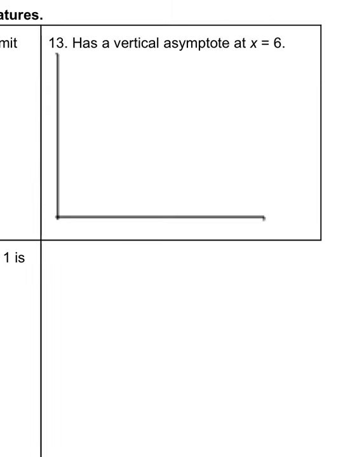Okay, 13. There is a vertical asymptote at 6. Okay, vertical asymptote. We like to put in a dotted line. We like to label it with the equation, so the graph has to be coming closer and closer to that without ever touching it. There's a lot of different ways you can do it. I'm just going to put one side going up, and I'll put the other side going down. So you just need a vertical asymptote at 6. That's a line that a graph never hits.